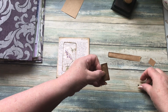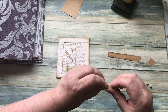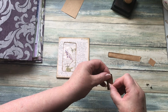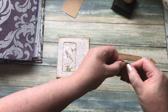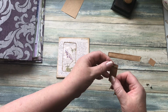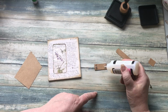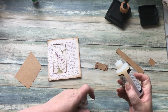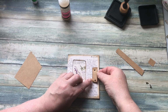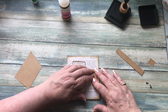And on this piece I've just poked a hole top and bottom, and I'm going to attach a couple of brads in there, some brass looking brads. And I just need to make sure that they open side to side on this piece and not top to bottom, so that it's not encroaching on this area here. So I've just added some glossy accents on the back here because I like to use that when I'm dealing with metal pieces, and I like to leave it to just go off a little, which I have already done, and I'm just going to put that on there and leave that to just set on there.